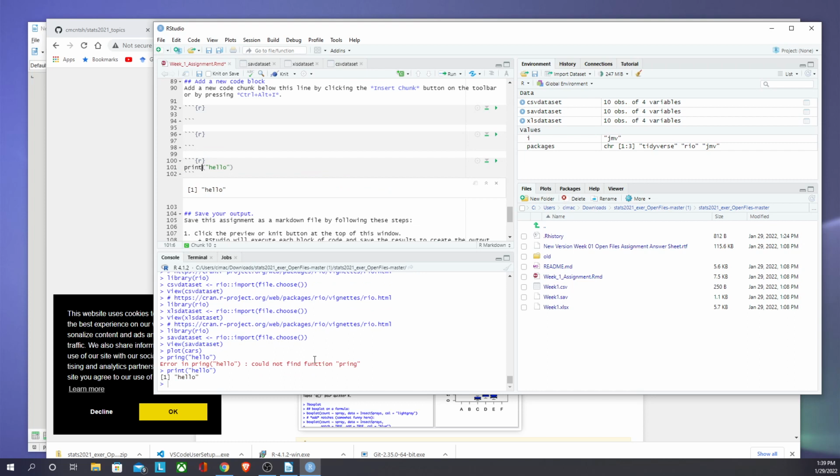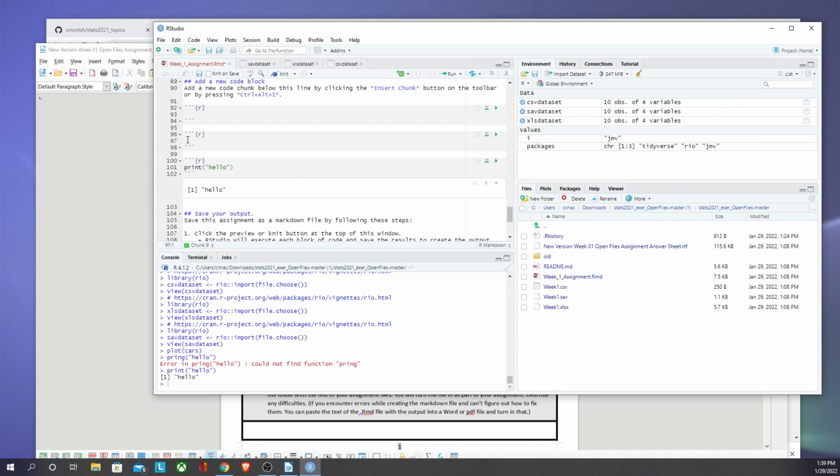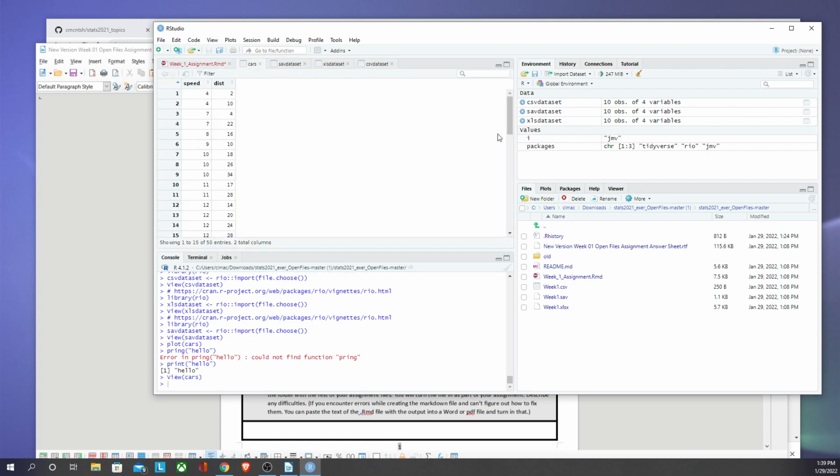So error messages are your friend when you do something wrong. I think in the instruction sheet, well, let's take a peek at it. I told you to use a command called view cars. So I'm going to go back to RStudio, and let's try that in one of these other ones. It's capital VIEW, view cars, and I'm going to run that, and you'll see I have my cars data set with my 2 variables, speed and dist, and those numbers in there.